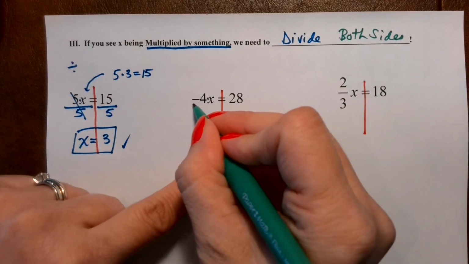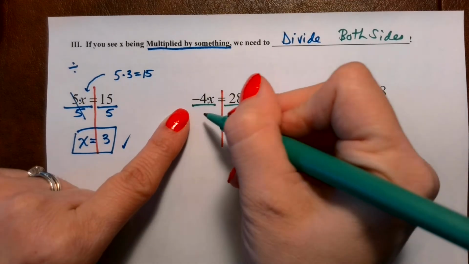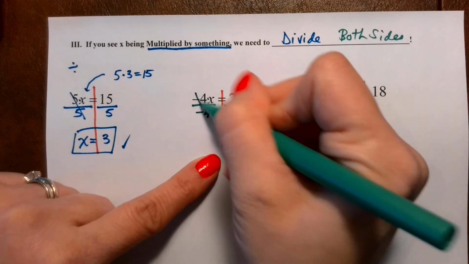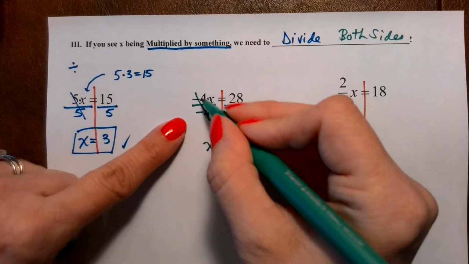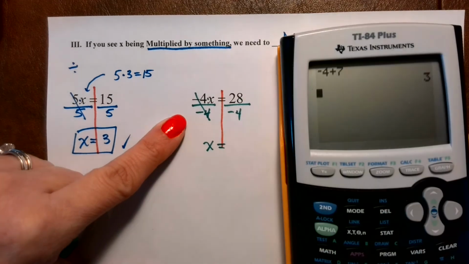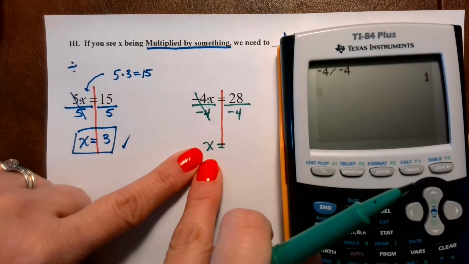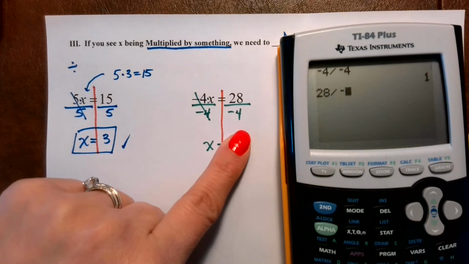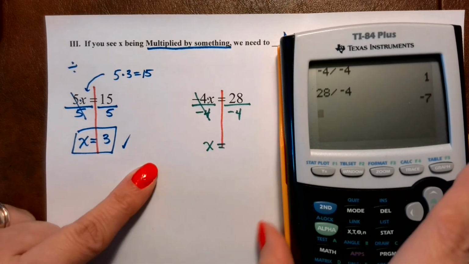The inverse of multiply would be to divide. Draw 2 bars like that for divide. -4 has to get divided by -4. Those are going to cancel out, and all we have left is x. By cancel out, let me show you what that means. We have -4 divided by -4. What that makes is 1. 1x, a single x. Now I have to do 28 divided by -4. Make sure you use a divide or negative there, and we get -7.